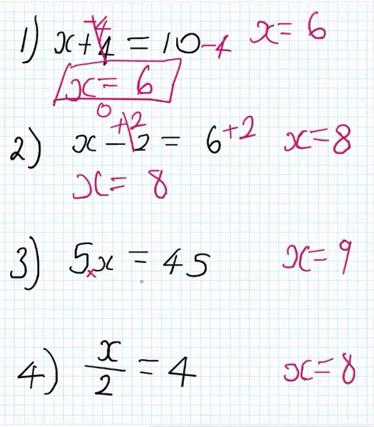Down here, we have 5 times a number to give us 45. We know it's 9, but because there's times, in this case, the 5 here is joined to the X by multiplication. Up here, it was joined to the X by subtraction and addition. So the opposite of multiplication is to divide by 5. And what you do to one side, you must do to the other. The 5's cancel off, so X will equal 45 divided by 5 is 9.